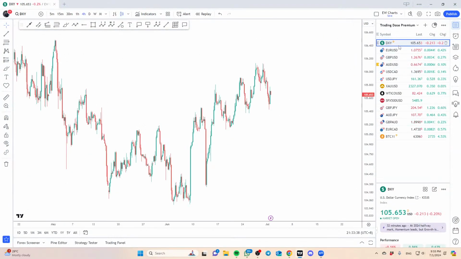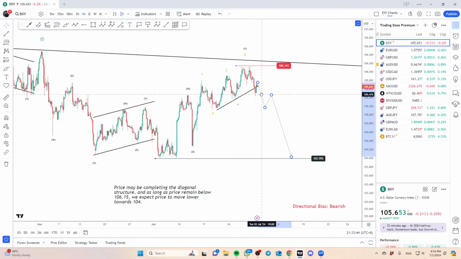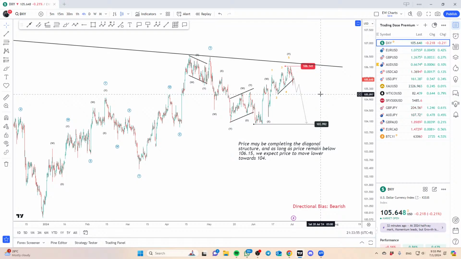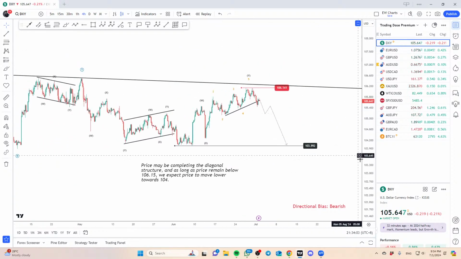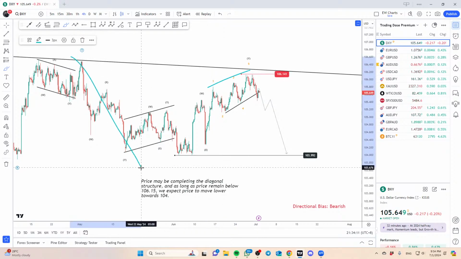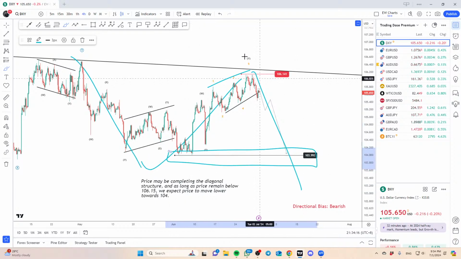Okay, let's jump into some of the charts. We'll start off with the dollar index. Last week the dollar index had a slight confirmation of the rejection down. On a slightly higher time frame perspective, we're expecting the dollar to weaken a little, potentially coming down towards 104. Again, we have this price structure as a diagonal, so this may build into a bigger WXY structure. Of course, we're looking at very conservative target areas around 104.